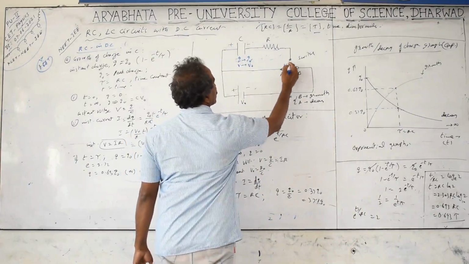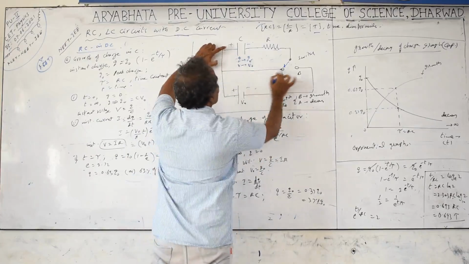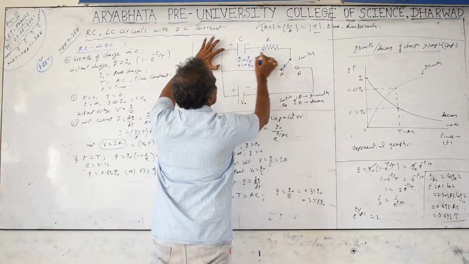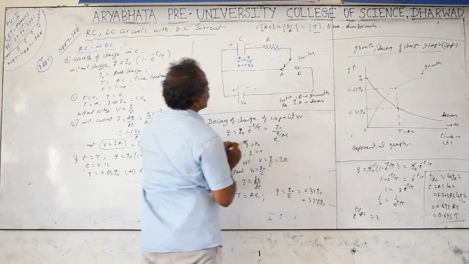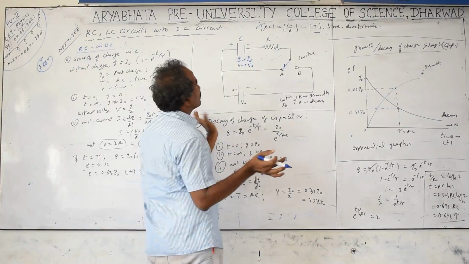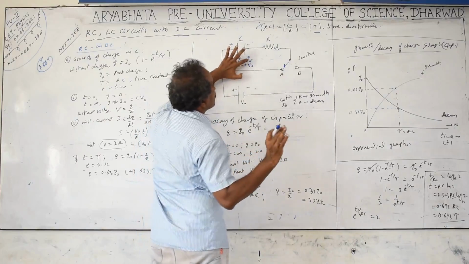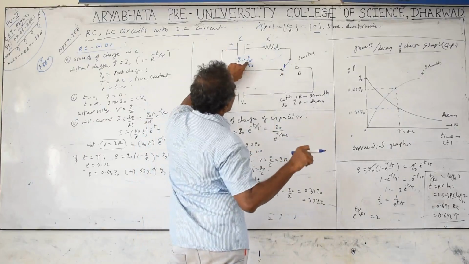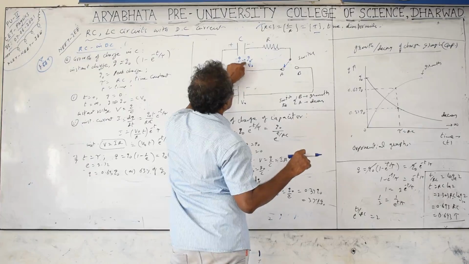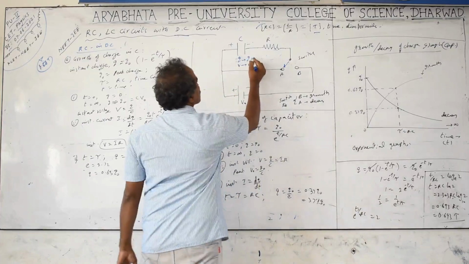When you connect to A, what happens now? The battery is not there. The charges on this will try to get short circuited. The minus charges, the electrons, will go towards the plus through the resistance. Again the resistance slows down the flow of charges, which means the discharge does not happen suddenly, it takes place slowly. At time t equal to 0, when the switch is connected to A, the charge is the maximum, Q naught, and the voltage is V naught. But gradually the charge decreases, and after a long time the charge is equal to 0.